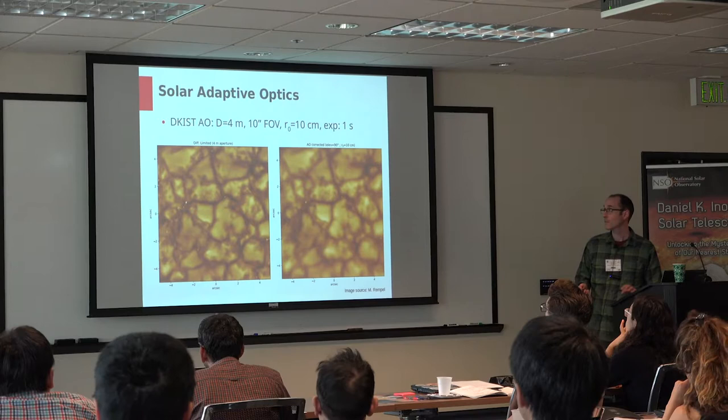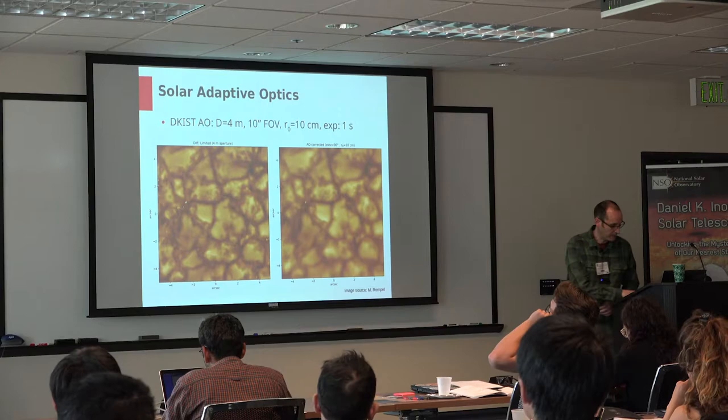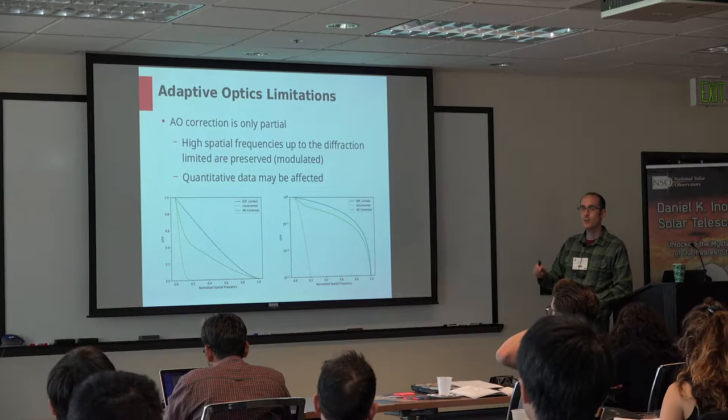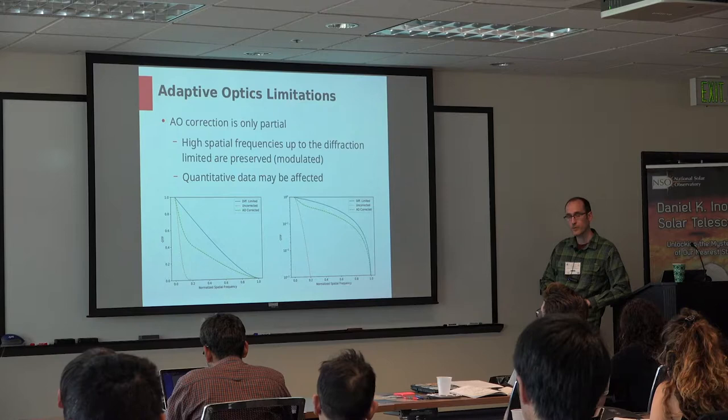My argument is that the frequencies are there; they're just damped down. So the information is there. This is what I argue with this plot here: the information is restored, but it's not where it should be, so the image does not look as good. It drops to zero where it should drop to zero, but it's sort of scaled down for all the high frequencies. Right. Okay. So you're still going to have some mix in there.